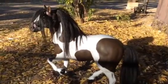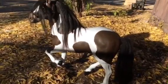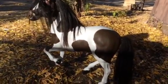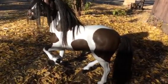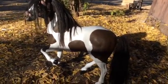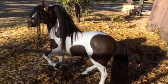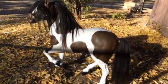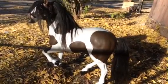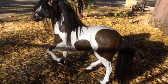So let me know what you think. I think she came out cool the way she is, and of course I have started working on the harness, but I'm now going to start on the gypsy wagon and see how I go, because I have to build it to scale. So I hope you enjoyed this video and this transformation.